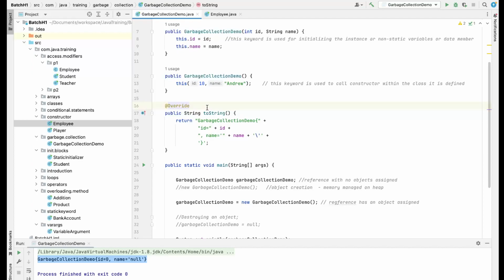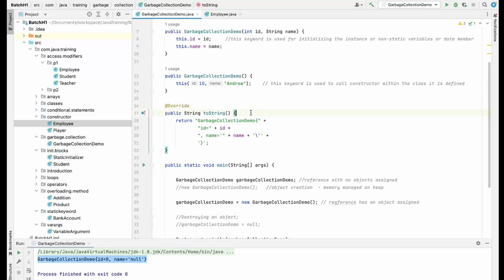Below the CEO there is a VP, and then below the VP there is a manager. So consider this object class like the CEO. It is at the top of the class hierarchy, so there is no class higher than the object class.